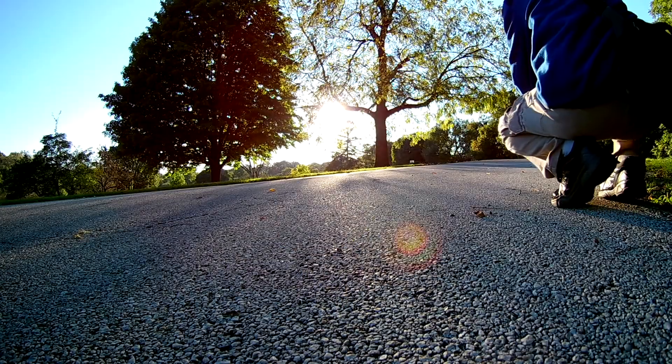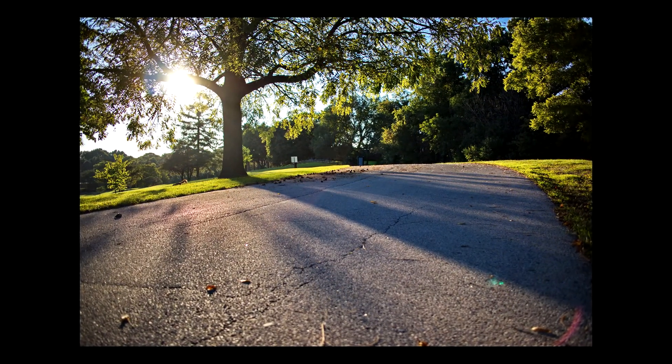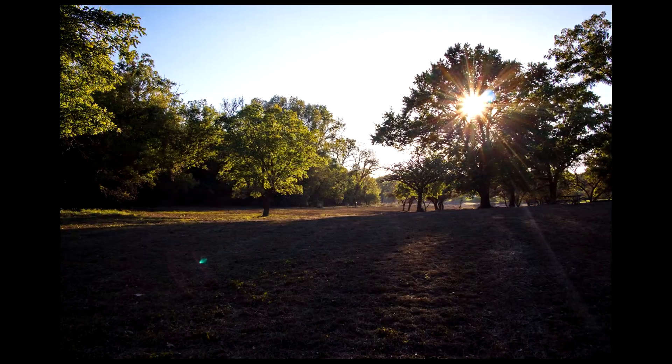With this focal length it's not super wide, so it is challenging. Getting the sun in the photos works nicely to help out with the interest in the photo. Shooting at smaller apertures when the sun is in the photo helps a lot to get those sun beams. I really like the results in those situations.